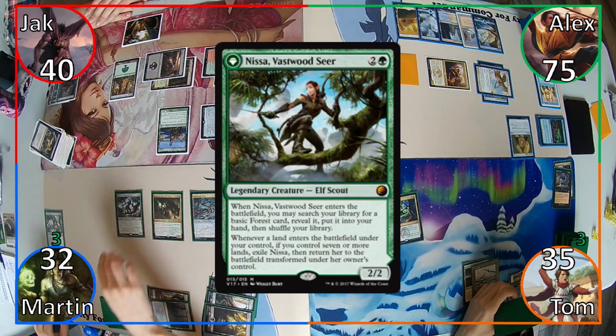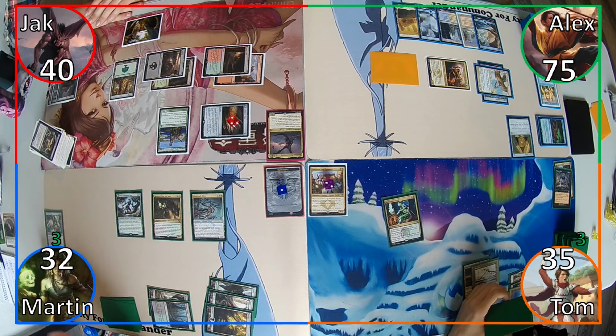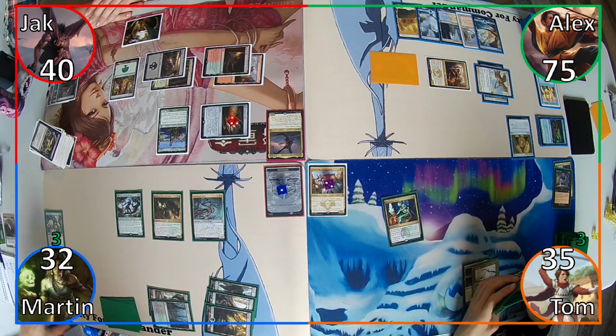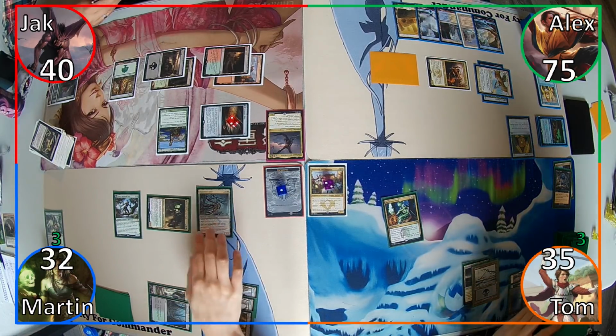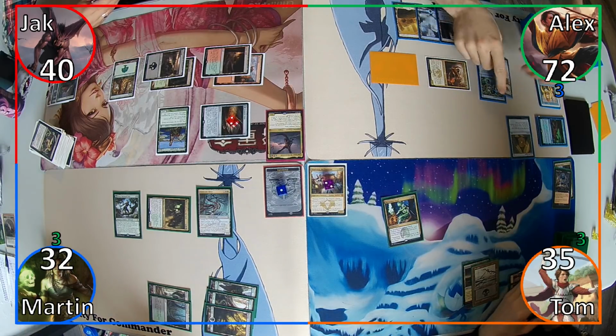I cast Nissa Vastwood Seer once more, only searching the top 4 cards of my library for a forest due to Aven Mind Sensor. I fail to find one and we move to combat. I attack Alex with Meren, dealing him 3 damage. In our end step, I return Eternal Witness to my hand, and then we pass the turn.